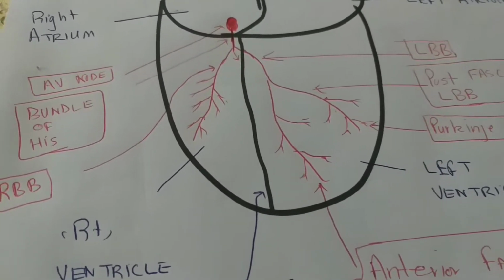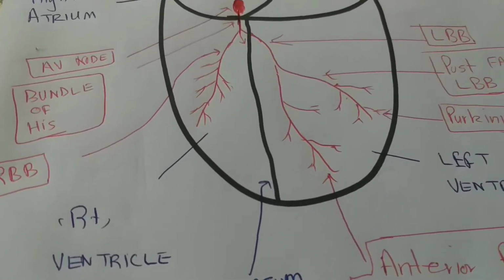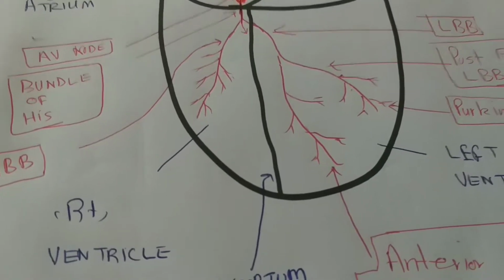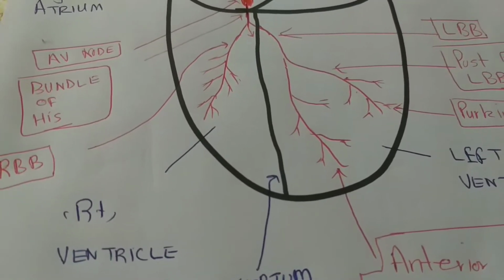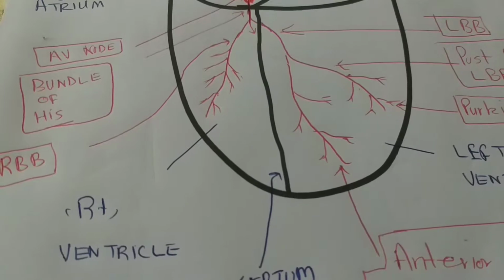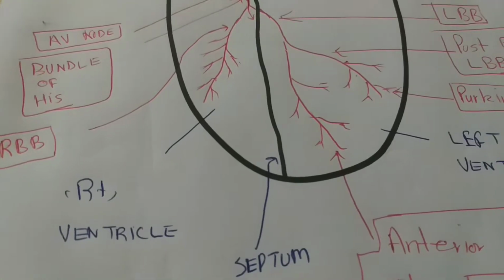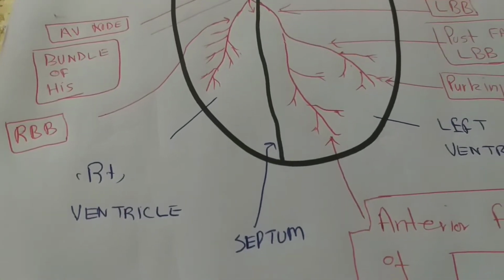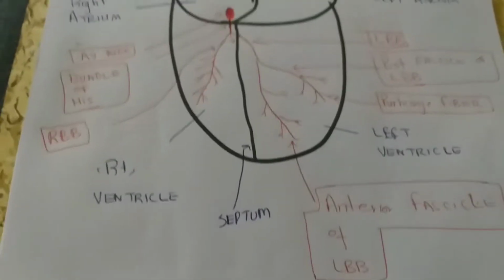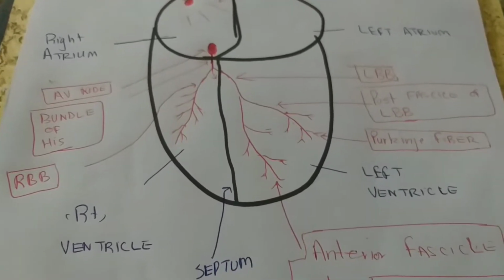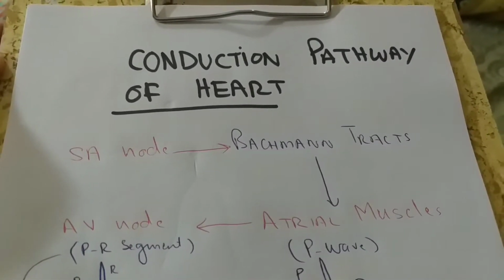Okay, there is a very short interval which we call the ST segment, which is between the T wave and the last part of the QRS complex, the S wave. That is an area where there is electrical neutrality. The ventricle is not depolarizing or repolarizing, so it is a sustained depolarized state. So that generates a straight line. After that, when the ventricle repolarizes, it causes the T wave. So this is a complete conduction pathway of the electrical impulse transmission. Now there is another way of looking at the conduction pathway.